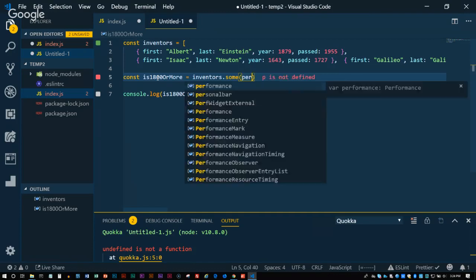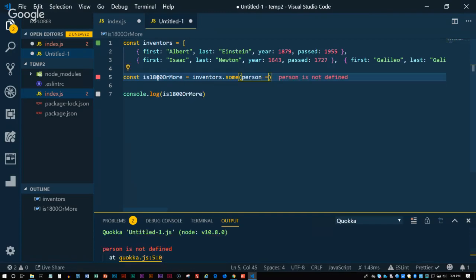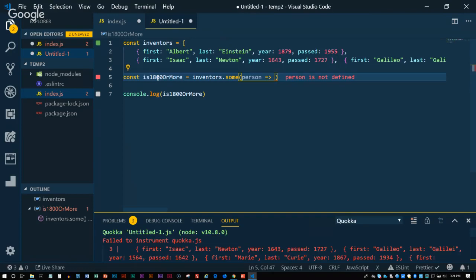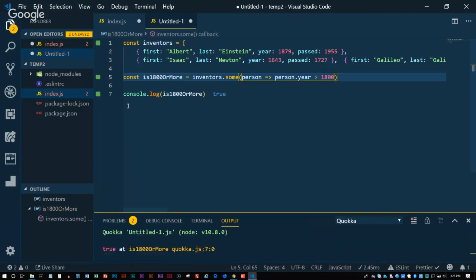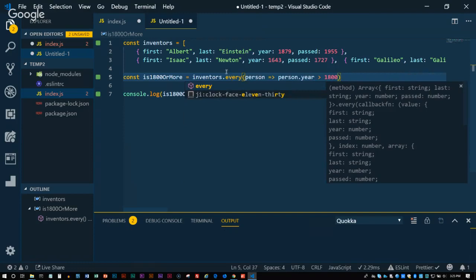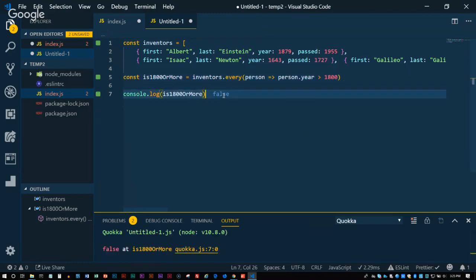You can pass in a test: is there at least one person in the array that passes this test? So is there one person that has a year that's greater than 1800? It'll only give you true or false. So the two methods that you ought to know are .some and .every, which are both Boolean methods. Okay, so it'll give you a true or false. That's it. That's something you might want to put in your back pocket.